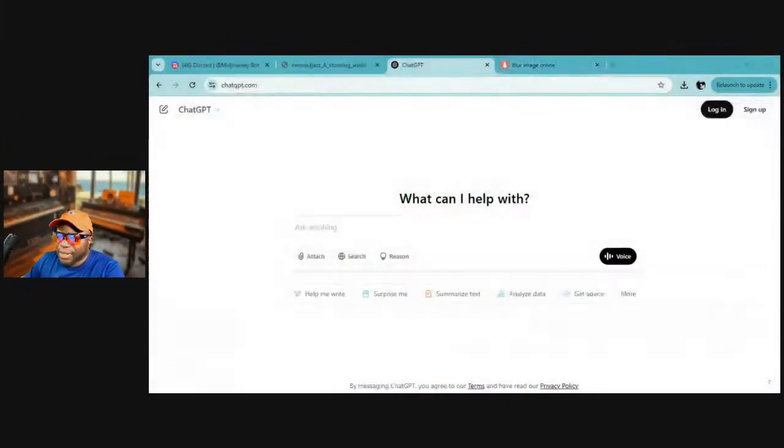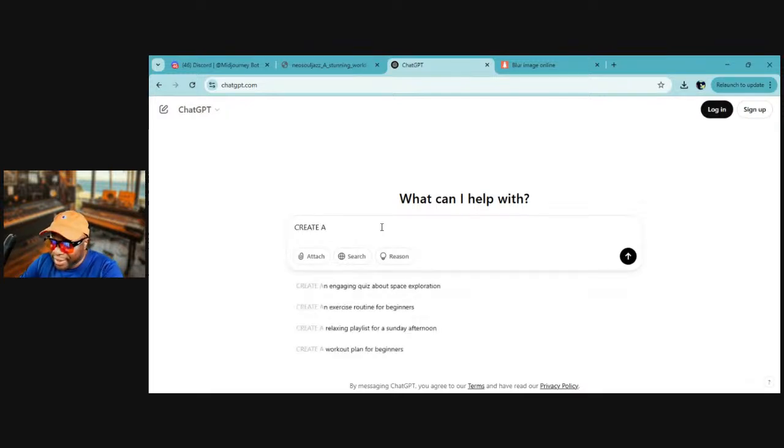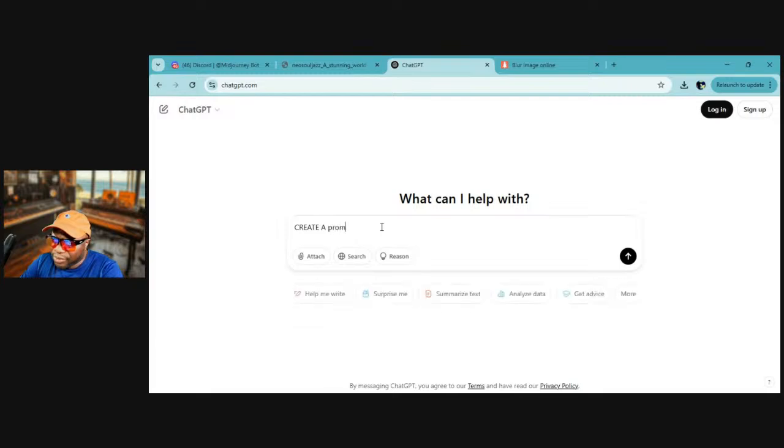Okay. So what I'm going to do next is jump back into ChatGPT and I'm going to attempt giving it another prompt suggestion. So I'll say create a prompt for a common music studio background with plaques, Grammys and awards.